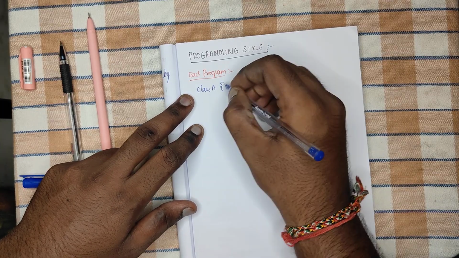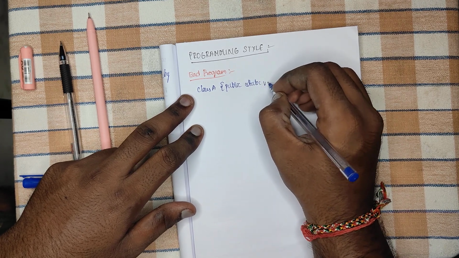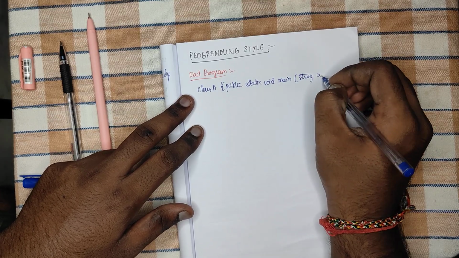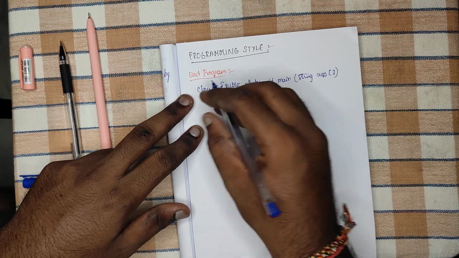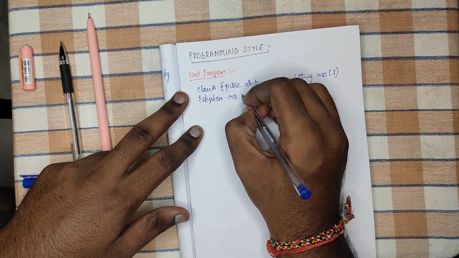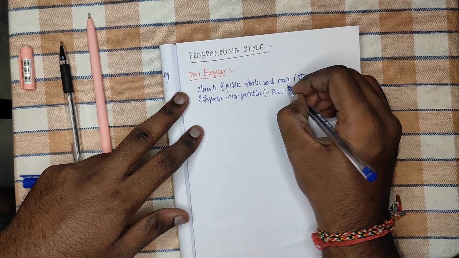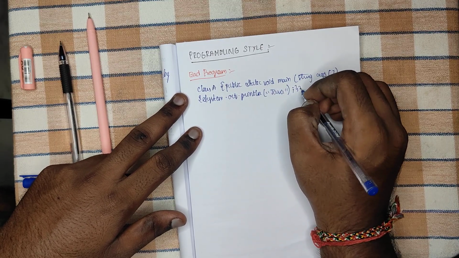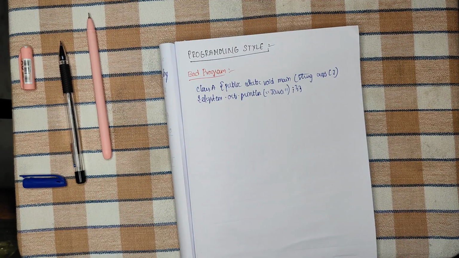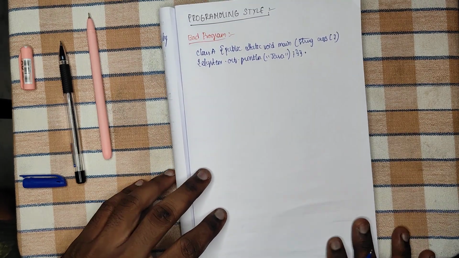A bad program usually looks like a class, public static void main, String args, System.out.println, Java. So this is a bad program because it is not clean code, though it has the words like public static void main, System.out.println. This is not nice. We should not do it like that because it looks ugly.